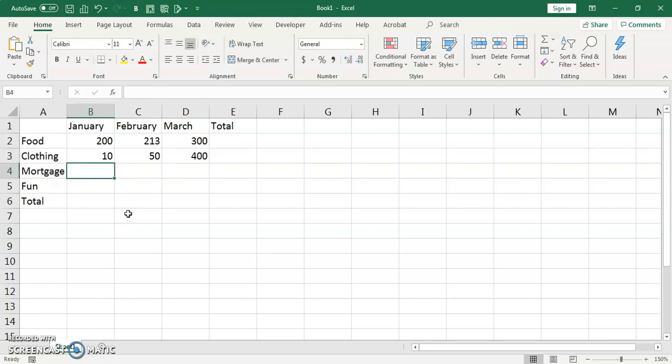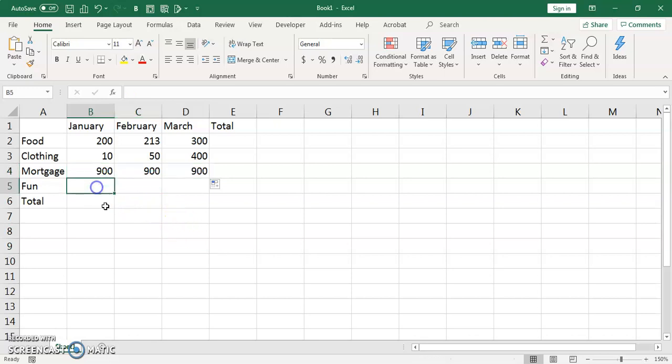Mortgage. Mortgage is going to be the same no matter what happens. So we'll say 900 for the mortgage. Now I could go ahead and go to the next cell and type in 900 as well. But if the number's not going to change, I'm going to click on the number. And since the number doesn't change and it's a static number, again, I'll use the fill handle and pull across. Going across an extra 2 cells may not be that impressive, but again, if I'm stretching it out to the full 12 months, this is just a wee bit of a time saver.